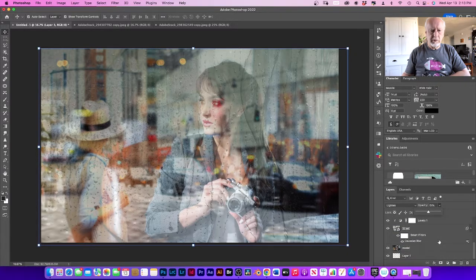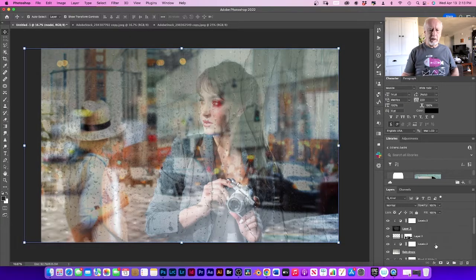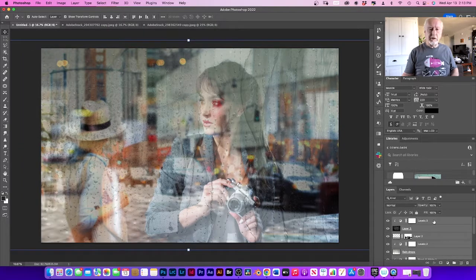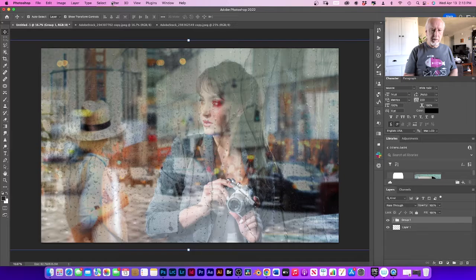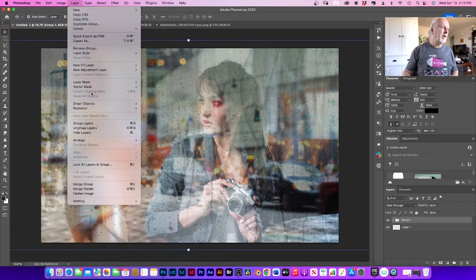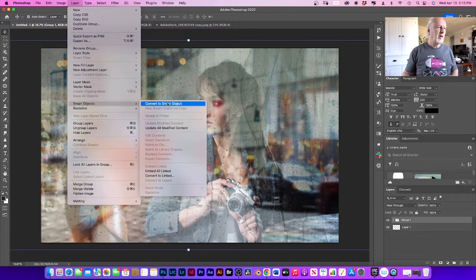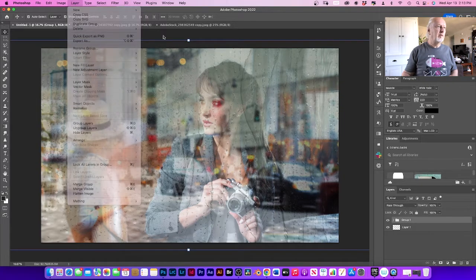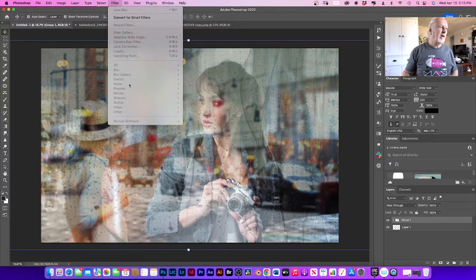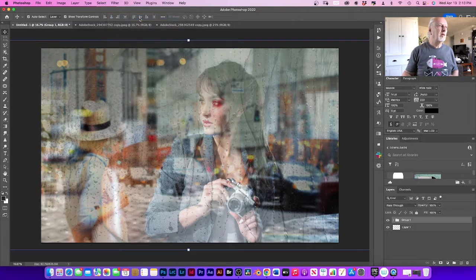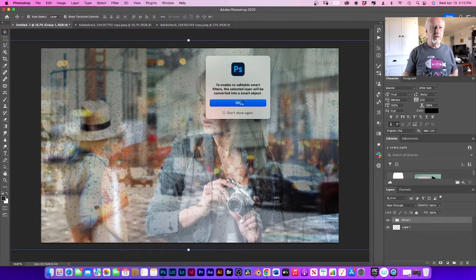So what we're going to do now is highlight everything by clicking on Shift, and then go up to Command G, make it into a group. But we're also going to have to turn this into a smart object, because if we want to do anything with this right now, we can't alter anything at all. We have to create this into a smart object. Right, convert it into a smart object.